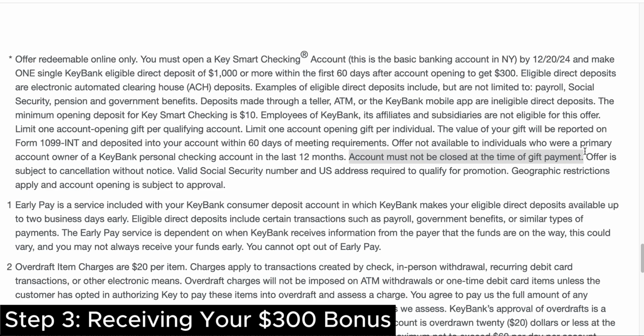Some of the sign-up bonuses require you to also have a positive balance. This bonus doesn't state that you must have a positive balance. However, me personally, when a sign-up bonus doesn't have that as a requirement, I still like to keep a few dollars at least in the account if I'm not actually using it. That's just me, but it's not a requirement for this bonus. Because there are so many different bonuses, instead of getting it mixed up and thinking, oh, I don't have to keep a positive balance for this bonus, but I do for that one, you can just keep a positive balance in all of them, or you can have a spreadsheet, which is something I do personally. I have a spreadsheet of the sign-up bonuses that I do, what the requirements are, and things like that.